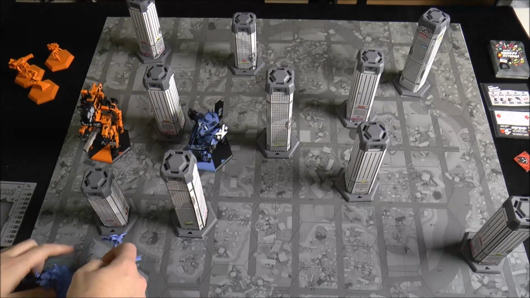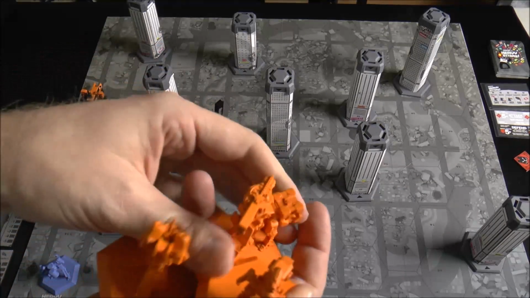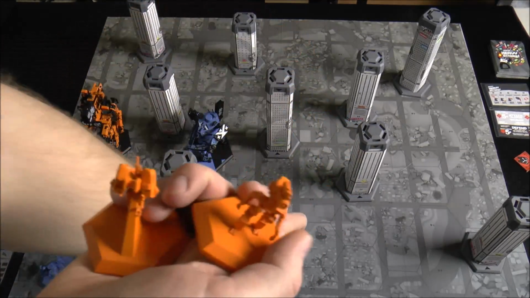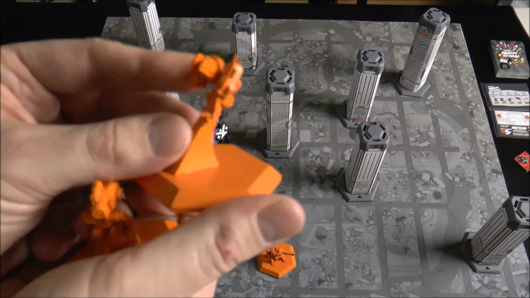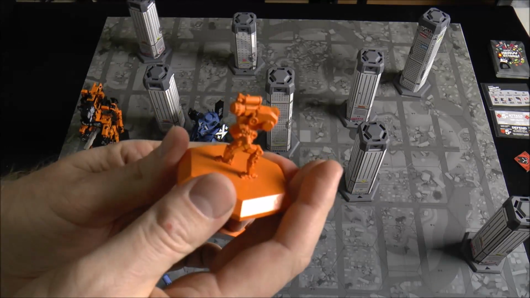And so we'll take a look at the orange player here. We've got their combat mech there, like that. And then we have the recon here. He's got this little fella with kind of a jetpack thing. Looks really cool. And then we have their repair bot there, like that.